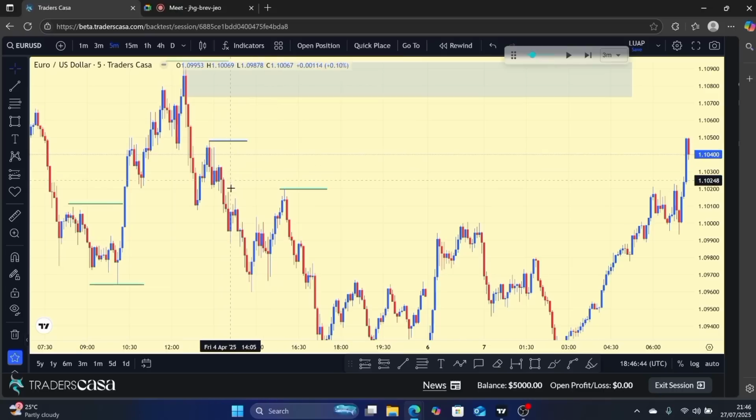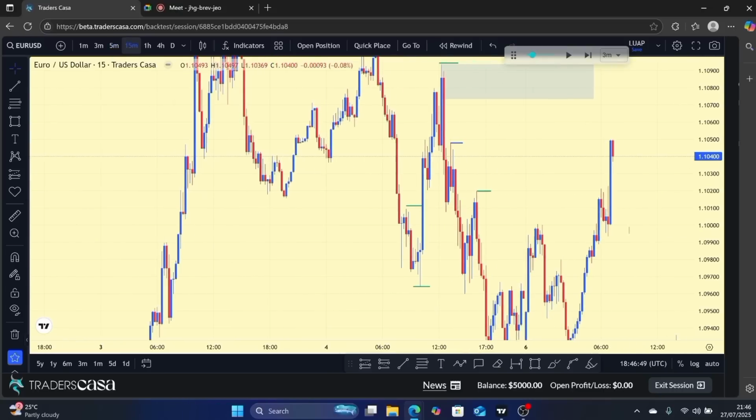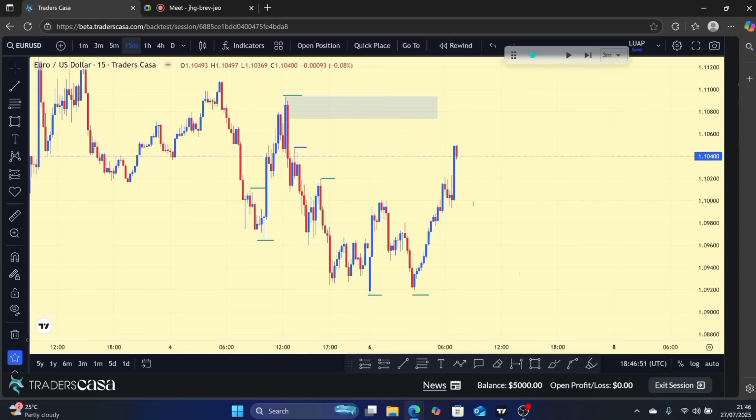I don't see any other POI here, so I'll be shifting back to my 15-minute time frame. And exactly right here I have my hidden POI, and this one here is my engineering liquidity. And pretty nice, we can clearly see that price has taken out or has swept this one here. I explained these sweeps. I said that the sweep can be by a candle close above the buy side, but the next candle needs to dip down.